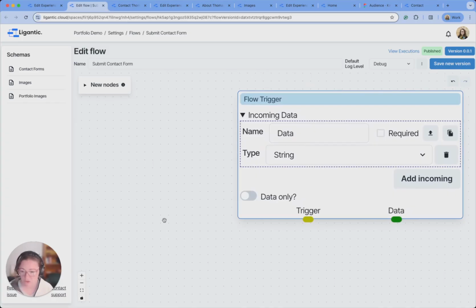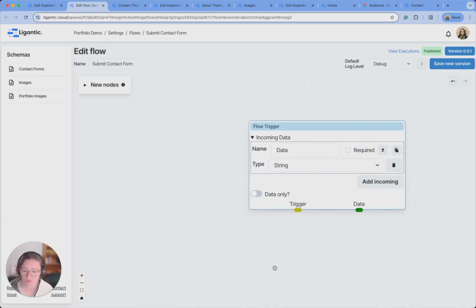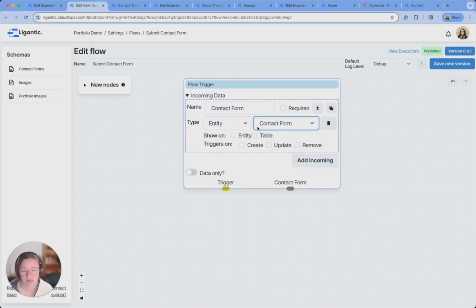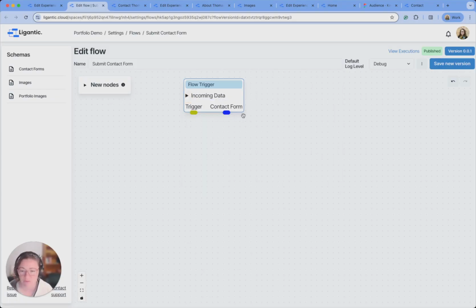So I'm just going to zoom out. I can do that with my keyboard and mouse, or I can use these controls over here. What we're going to select is a type of entity and a contact form. So what this is telling us is that we want to start this flow with a contact form that's being submitted or sent to it.